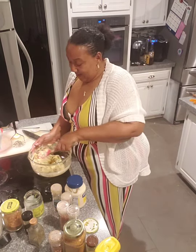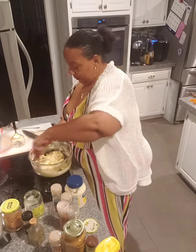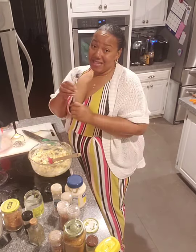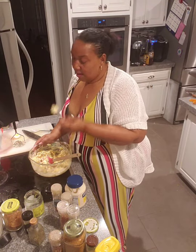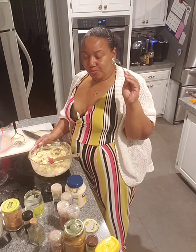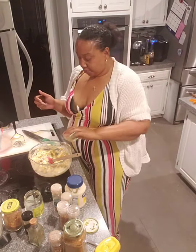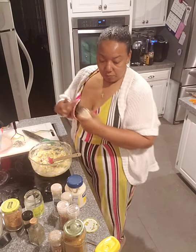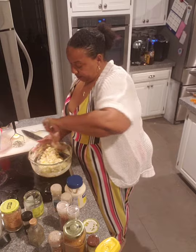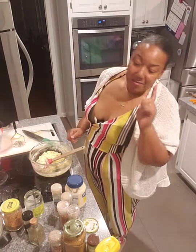You guys saw that chicken — what do you think? I thought it looks amazing. I'll do a pretty shot of it when I fix the food tonight, so you'll have to stay tuned for that. That's pretty good, y'all — I'm going to come back with some onion salt. Stir that in, and then I need my smoked paprika.